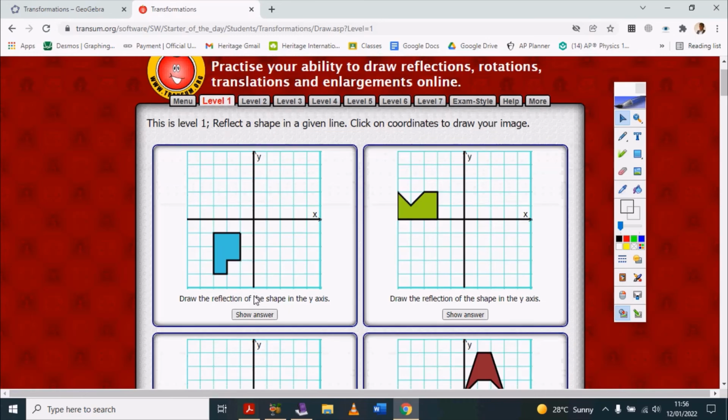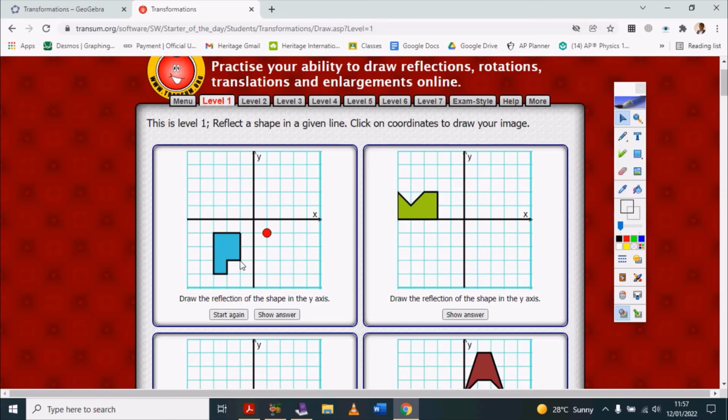So if we have a question here, and they want me to draw the reflection of this shape in the y-axis, right? So the y-axis is this vertical line that goes up and down. Now I'm going to look for each point on the object, and then I just count the same number of units on the opposite side of the mirror to find the image point. So this point here, where my cursor is, is 1 unit away from the mirror. The mirror is the y-axis. So I'll go to the opposite side of the mirror and count 1 unit and then click, right, and the image shows up. That's the image of this point.